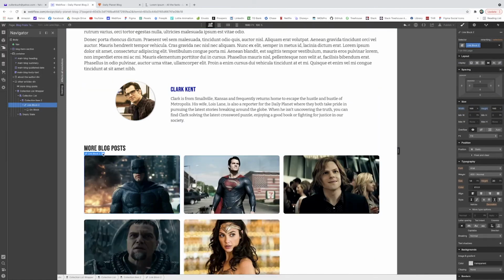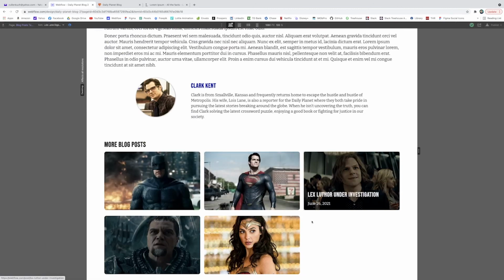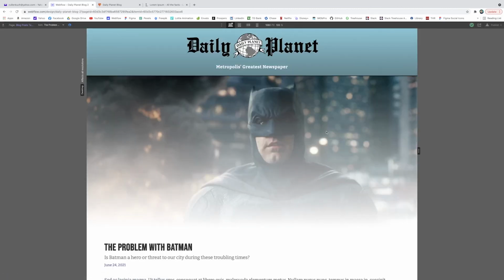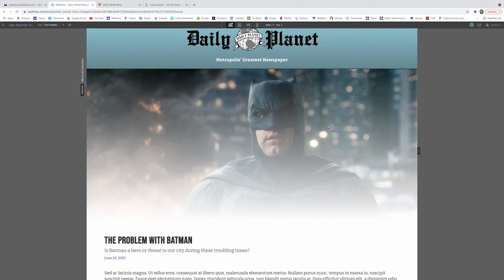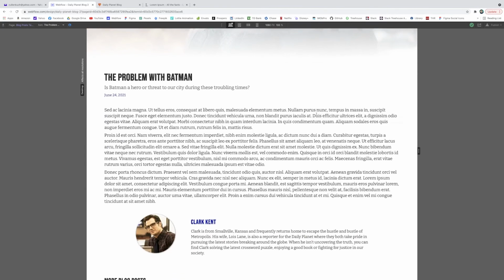There we go, and let's make sure the link block links to a collection current blog post that it's selected on. So when we click preview, we've got our blog post, scroll down, we see all the other ones we just created, and I want to go read the Batman article now. Click on that, and look, it brings me here, and you'll see we already have the entire page formatted with all the Batman info. The title changes, the summary changes.